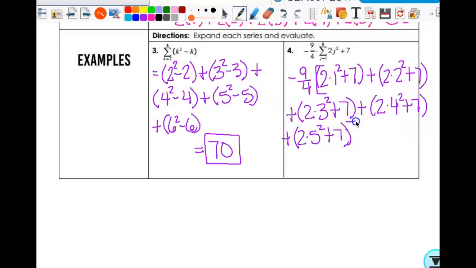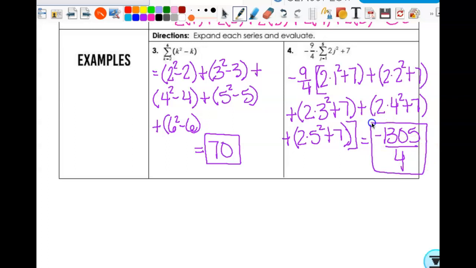All right, so I stopped there because I was thinking about my next question here. Tell me something before I tell you what it is, you don't have to type it in, but tell me something you know is going to be true about this answer. What's it going to be for sure? Negative, right? Because all this stuff in here is positive, and then that's multiplying by a negative number, so clearly it's going to be negative, but it's a weird fraction. It is negative 1305 over 4.